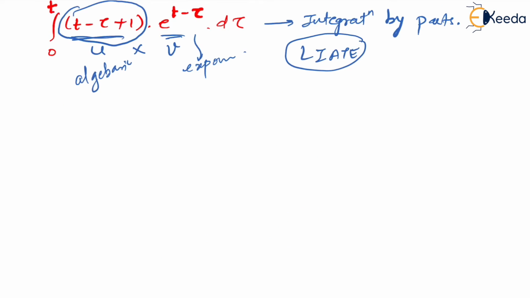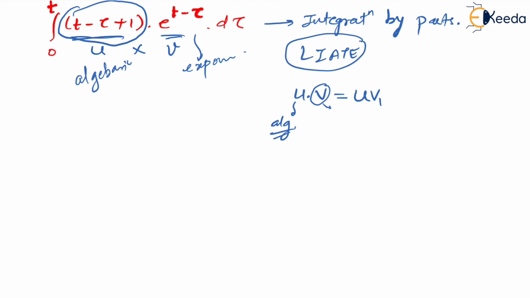Let us see. Come here. So you have this u. If you have u into v, and you know that the first one, u, is algebraic, the rest I don't care about v. If u is algebraic, then there is a shortcut. Copy the u as it is. Take the integration of the second term. The second term is v, right? So take the integration of the second one.